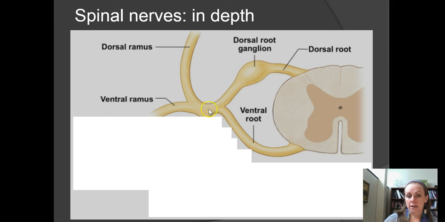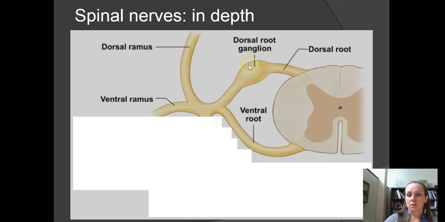It then splits and a portion goes anterior, and so we call that the ventral ramus. And part of it goes posterior, so we call that the dorsal ramus. Now I have a lot of students mix up ramus with roots. The way I remember it is I think of a woman who dyes her hair, but maybe it's grown out, and so maybe she has black hair, but you look at her roots and it's gray. Well, the roots are closest to the head, just like the roots here are closest to the spinal cord. So that's my memory trick for not mixing up a root with a ramus.